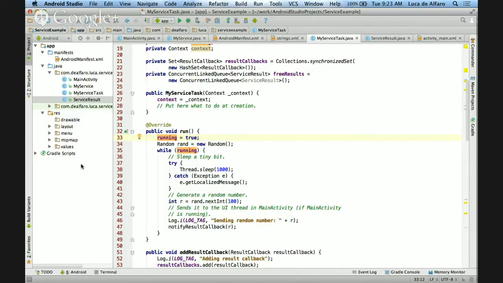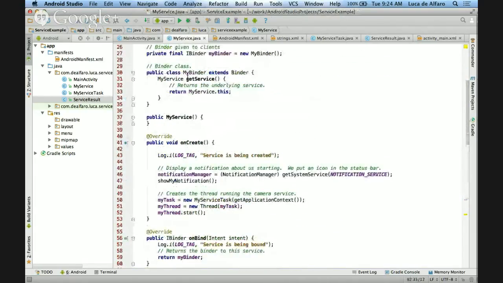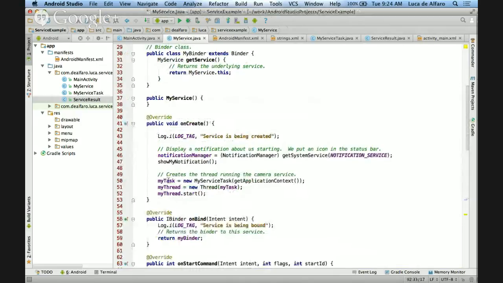Generally you have two choices. I can create a thread associated with my main activity. Nothing prevents you from doing that, and in fact, I think I should teach you how to do that in one of the next classes. It's a simplified version of this. Instead of my task, you call it my job, let's say. The thread is started here, in the onCreate of the service. You create a task, you create a thread and you start the thread. You can run these also from the activity.